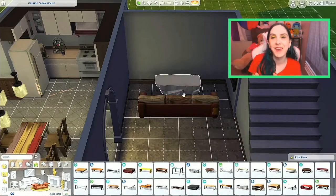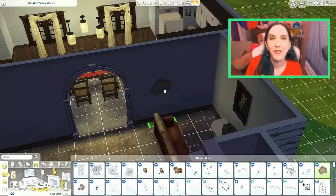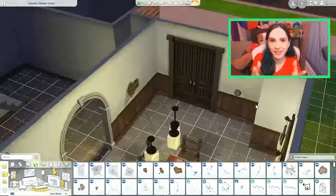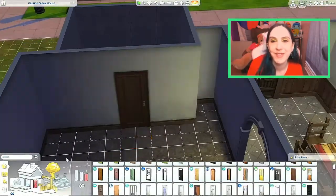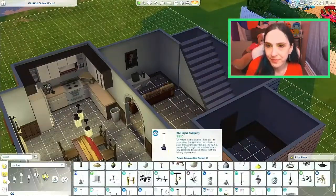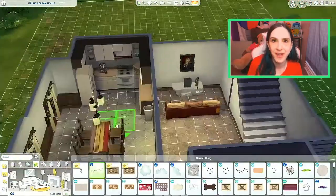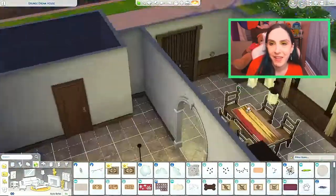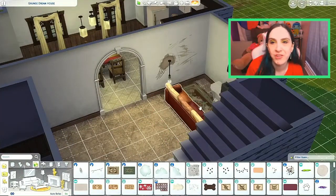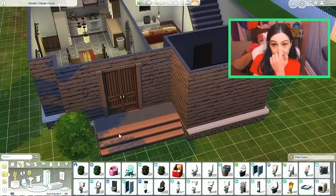I had canon that they used a big rock as their coffee table — like the werewolf went out and stole a huge rock. There's your TV stand. I thought that was pretty clever. And I used the simple little light bulb light from Laundry Day Stuff. I love using it in cheap, grungy builds that look run down.